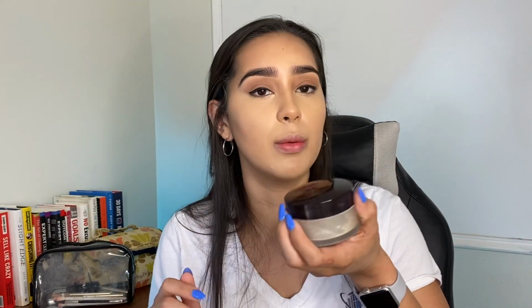Once you've blended the contour out, I'm gonna start setting everything. So obviously I love to use the Laura Mercier translucent powder. If you don't have this, or you can't find one, or if it's way too pricey, I also love the Airspun translucent powder as well. I have it, but for the sake of this video, I'm not gonna use it. I picked up the one that's actually running out, but I still have a little bit more. And to apply this, I'm gonna be using the Luxie 660 Precision Foundation Brush to apply this under my eyes.